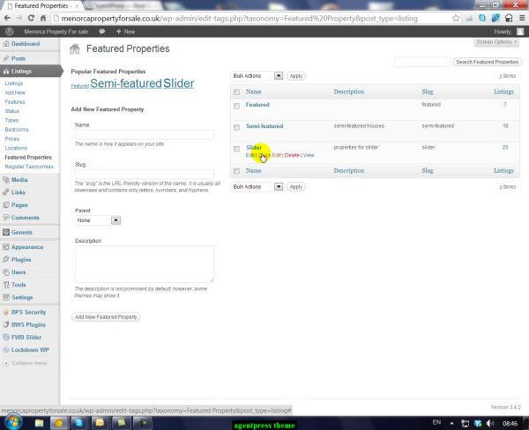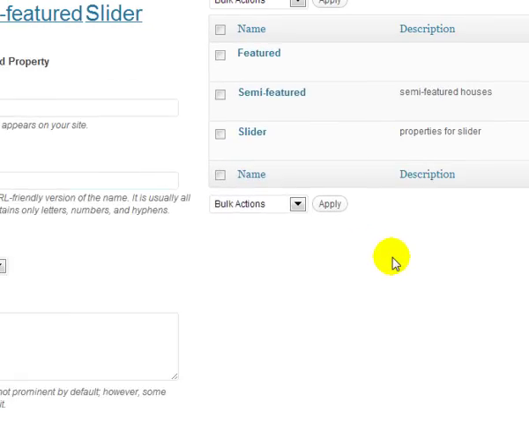In the slider area will be, when I'm creating a new listing, if I want it to appear in the slider, I will check this box. If I want it to be semi-featured, I will check it in this box, which means it would not be a featured property, it will be semi-featured, which will appear below the three main featured properties on your home page.